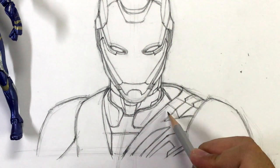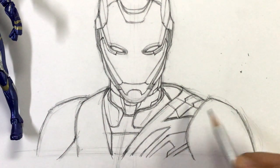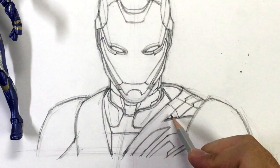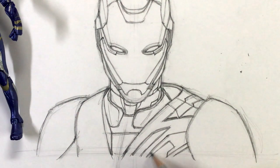Erase this part here. Okay, from here I'm going to draw a line going out parallel to that. Okay, this goes this way, and also this one goes this way, and then back out again, like that. And there you go. Right here I'm actually going to create a bit of a gap down. Okay, there you go.